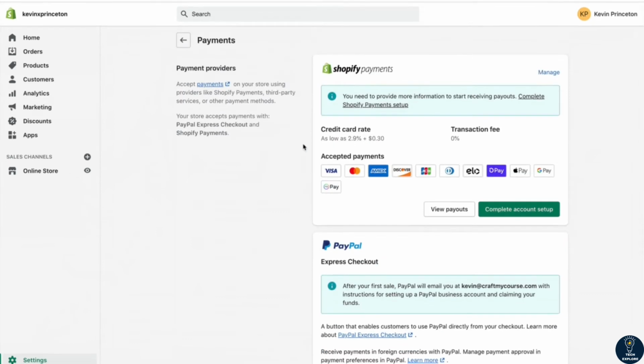I do use PayPal for other things, but I don't use it for my Shopify stores just because sometimes, depending on the situation, they can put a hold on your money or take certain transaction rates from the money that you make through PayPal. So I use Shopify Payments. I think it's more than sufficient, especially nowadays where people use their credit cards for most online payments.